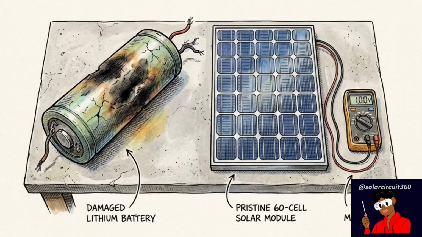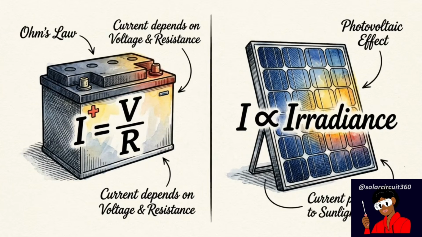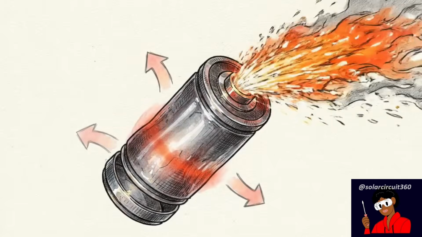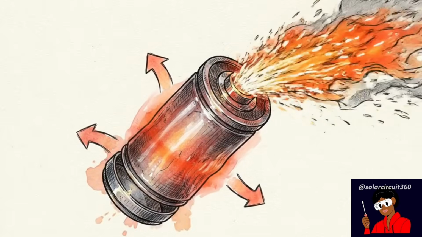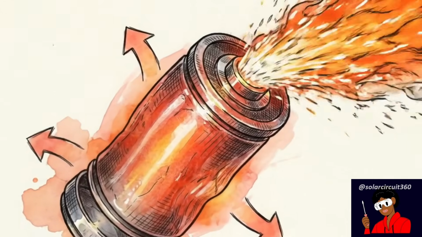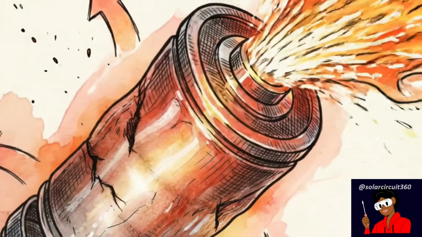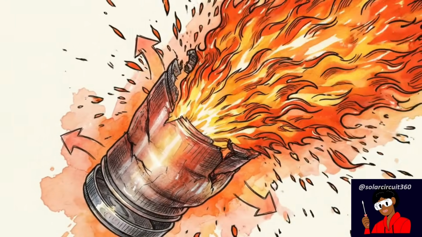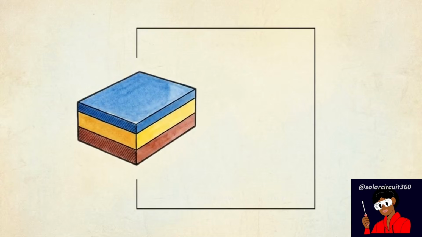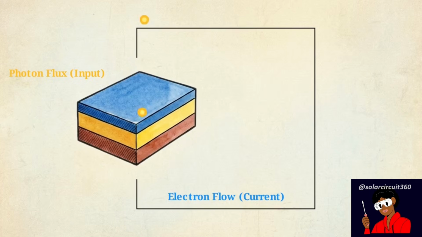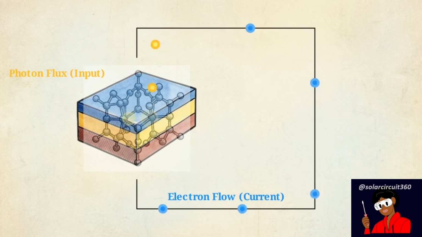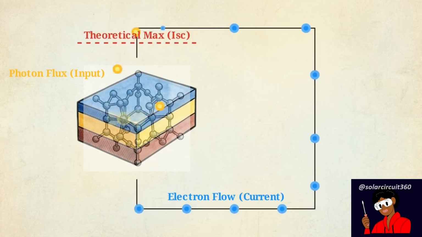These mechanics explain the initial paradox of the battery versus the solar module. The two power sources diverge at the level of their governing mathematical formulas. On the battery side, fault current is dictated by internal resistance. When resistance vanishes, the current spikes without bounds, leading to thermal runaway. On the solar side, fault current is dictated by photon flux. The finite number of light particles hitting the silicon creates an unbreachable ceiling for electron output.